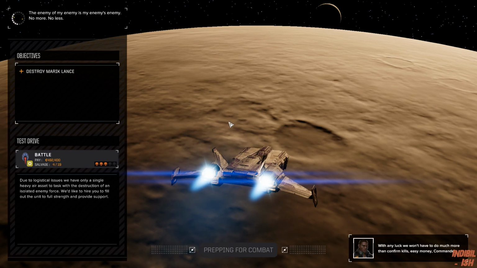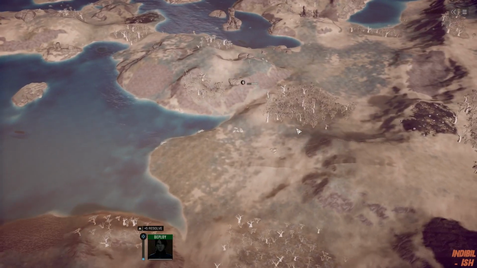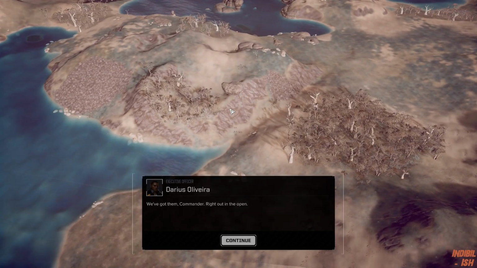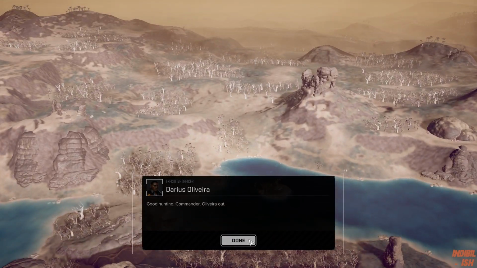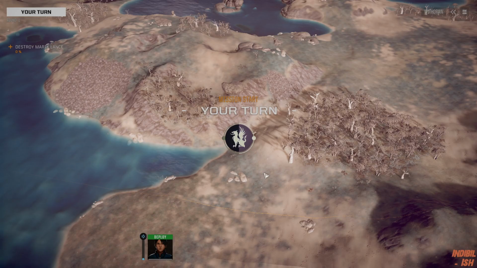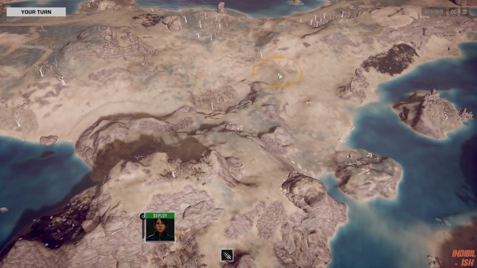So, oh well, we don't know what we're dealing with, but it's very good money and very good salvage, so hopefully it's all decent mechs we're facing here. Command interface initiated. And we're going against medics, definitely. So, they're by the pond there. Let's hope we can drop a bit nearer.